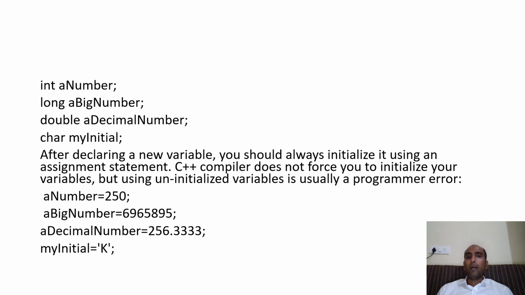Long, so I have stored a big value, 6,96,000, 69,65,895. That is not going to store inside an integer variable, so I have taken a long variable. So for double, I can store float values also, fractional values also. And for storing a character you are looking here, I have used single quote. So this is very similar to C language, nothing new.